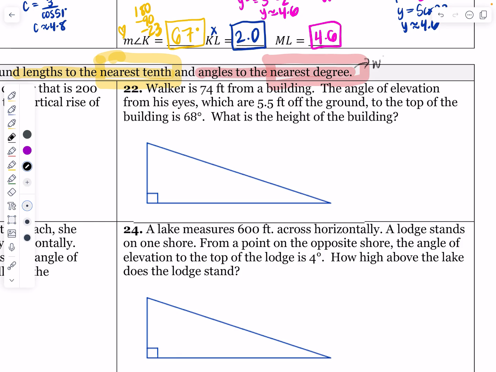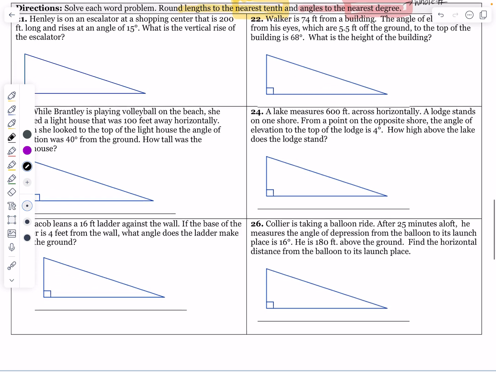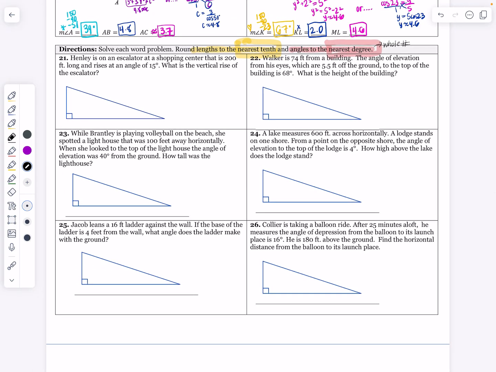And you're going to notice on these problems, I have already drawn a right triangle and copy pasted it into every single one of these problems. So we talked about in class, it is a lot easier to make the word problem fit your picture and your right triangle that's already drawn than it is to make the triangle fit the word problem, okay?